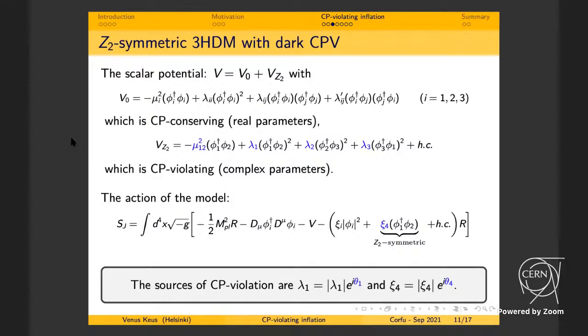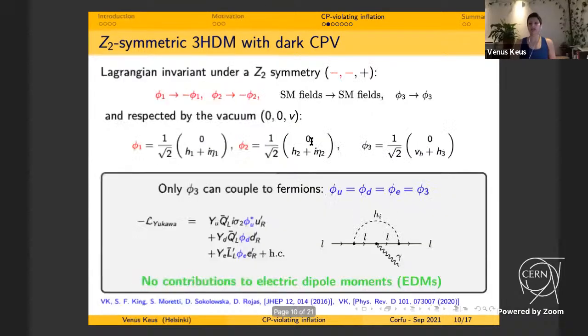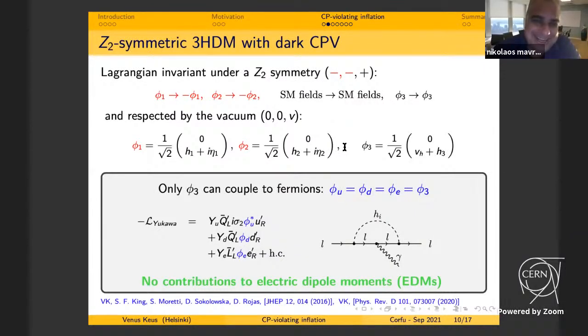Actually, I didn't want to break the Z2 symmetry because exactly it would lead to domain walls. The original motivation was that we studied this framework for a CP-violating dark matter case. And I realized later on that it's not only in the scalar potential that I can introduce CP violation, but also in the non-minimal coupling to gravity. So the whole idea started with stable fields that could play the role of dark matter later. Okay, that's perfect. Thank you very much. Thank you.